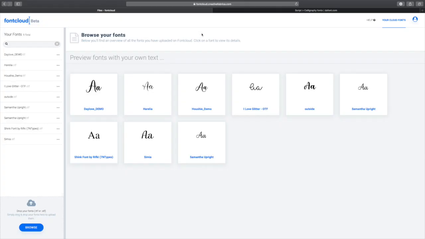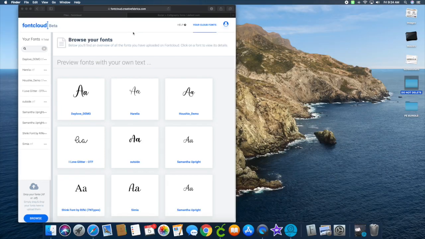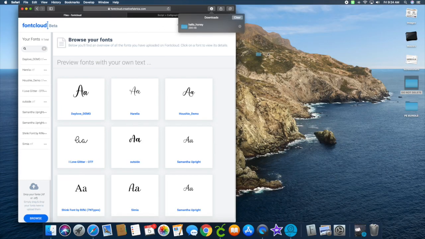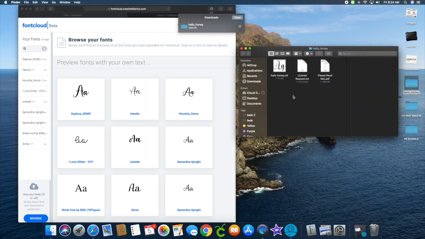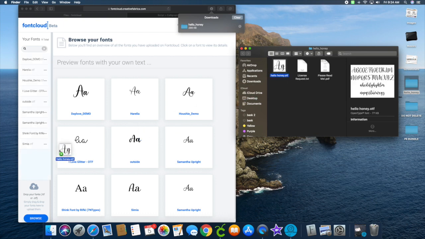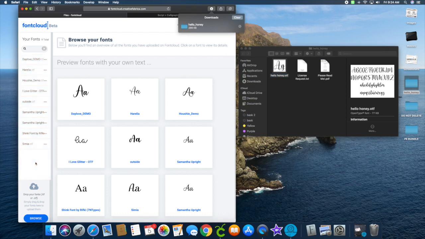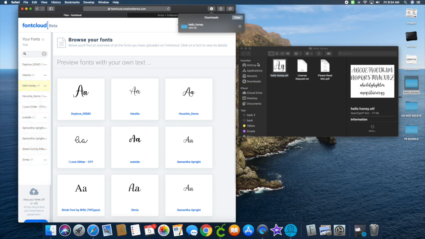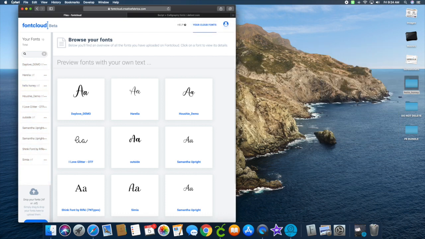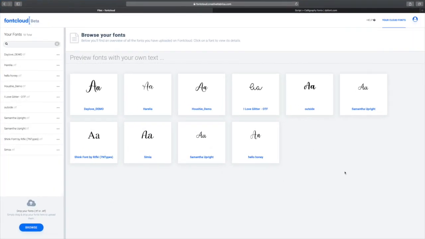I have it already installed on my computer, so I'm not going to install it again, but I'll go to Download, drag it over to my computer, and double click it. I see Hello Honey OTF. This is what I have installed on my computer, so I'm just going to drag and drop it into Font Cloud. That's super simple. And let's go on from there.